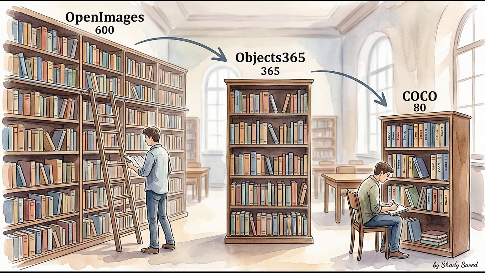The dataset you pre-train on shapes what the model knows. COCO has 80 classes and 118K training images, a solid general-purpose benchmark. Objects365 has 365 classes and 2 million images, providing much broader coverage. Open Images has 600 classes and 9 million images. Pre-training on larger datasets, then fine-tuning on COCO consistently boosts performance. YOLO11 and YOLO26 offer models pre-trained on Objects365 for transfer to specialized domains.